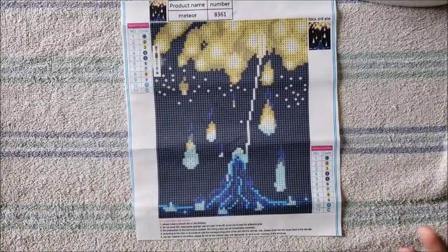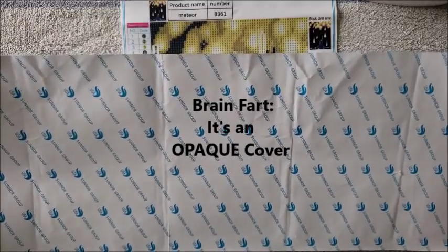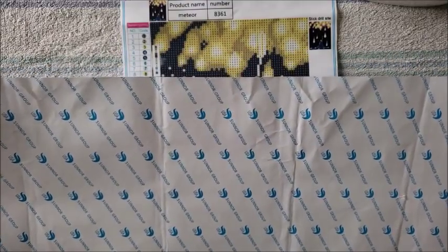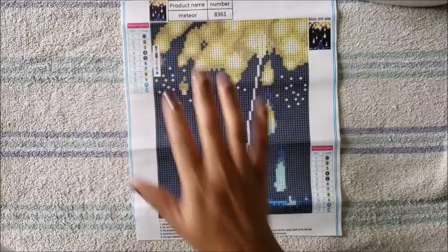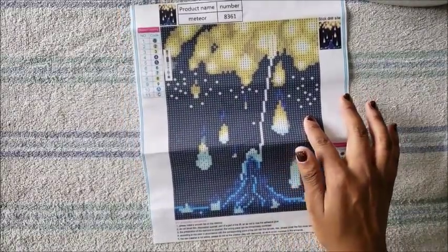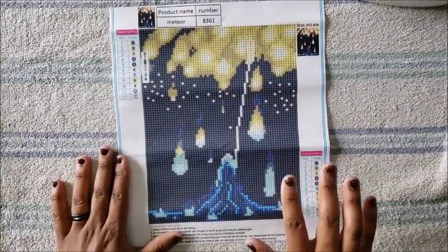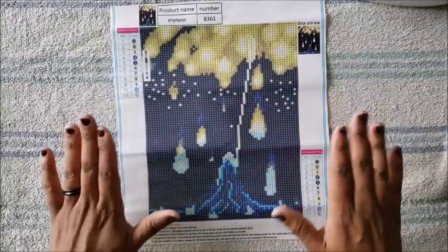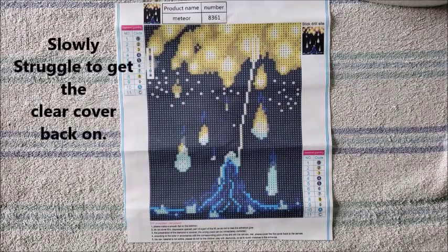And there you have it — that's how I iron my canvases. Make sure you find some parchment paper, or I like to use these non-clear plastic strip covers laid over the tacky part. For those wondering about the stickiness, it actually gets stickier — especially these kits from New Frog and similar brands. From what I've seen, they actually get a lot stickier than before you iron them.